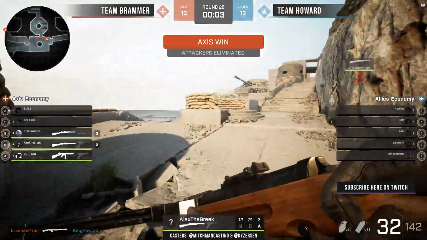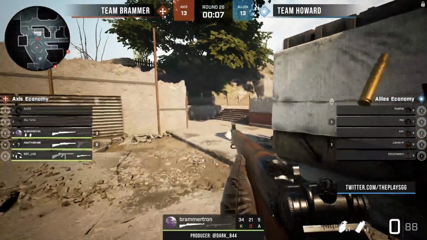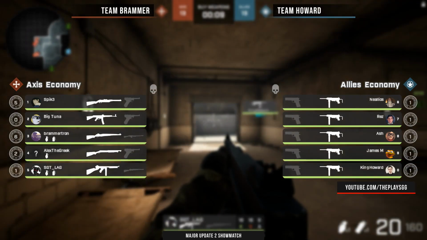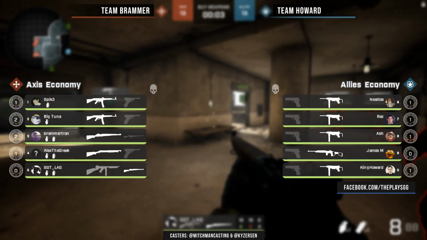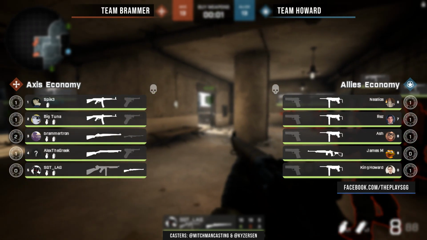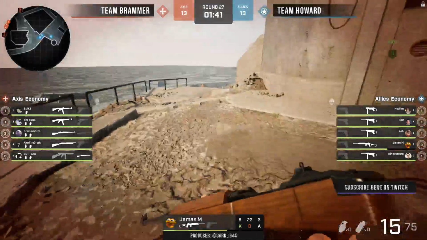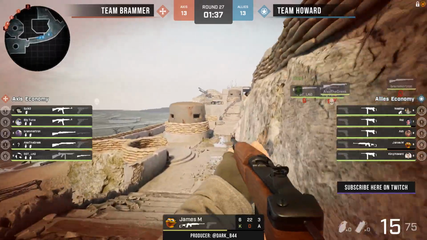Oh, Brammerton getting his revenge, finally taking on Howard over towards the site. And that is 13-13. A close game if ever we've seen one. And Brammerton returns the Sia, which was thrown in his direction in the previous round. So this truly is a rivalry here. However, Howard going for a little bit more respect, saying well played. Always the respectful one, Howard.